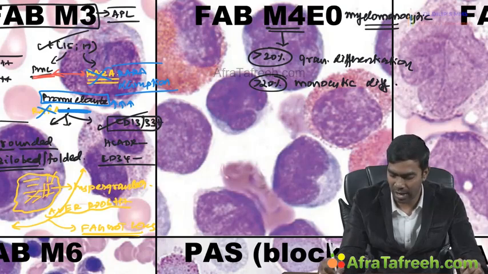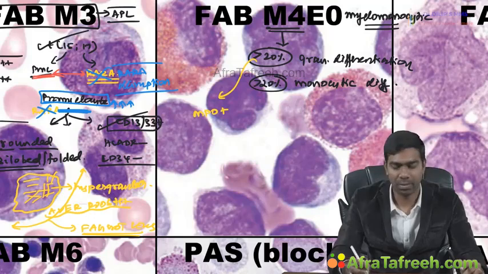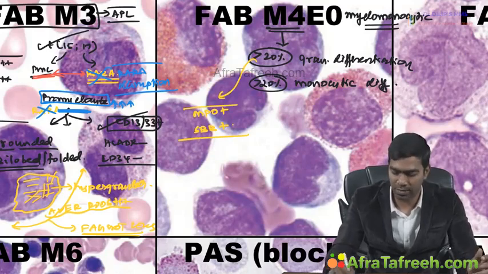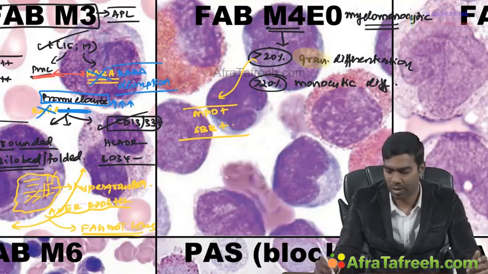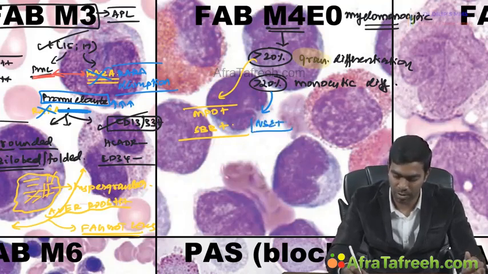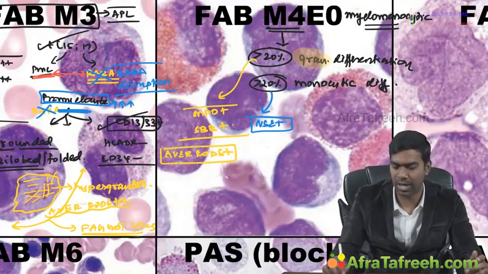So since they are having 20% granulocytic differentiation, definitely they will be staining PAS positive. They will be staining myeloperoxidase positive, and they will be staining Sudan black positive. Surely, because at least 20% is granulocytic differentiation. If granulocytic, then surely this must be positive. And similarly, since there is more than 20% monocytic differentiation also, NSE is going to be positive. That's non-specific esterase is also going to be positive for sure. At the same time, since they have granulocytic differentiation, a few Auer rods may also be seen. A variable number, not like what you see in M3, but still you might get a variable number of Auer rods here also.